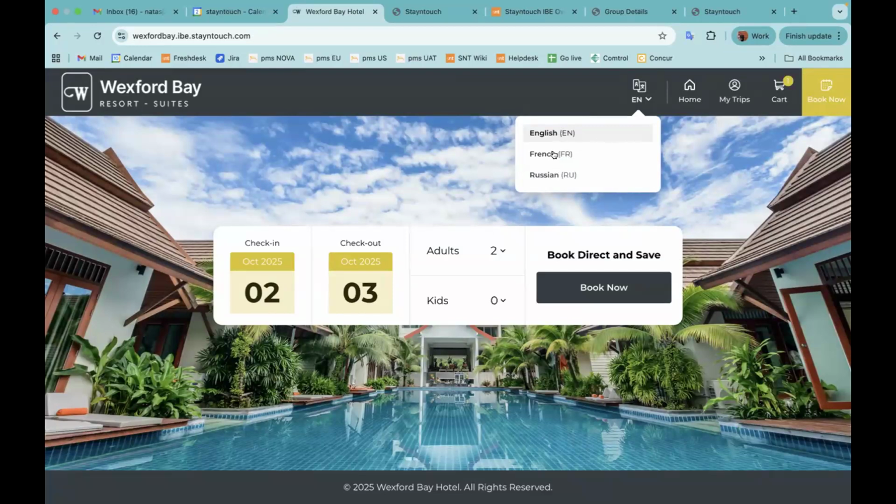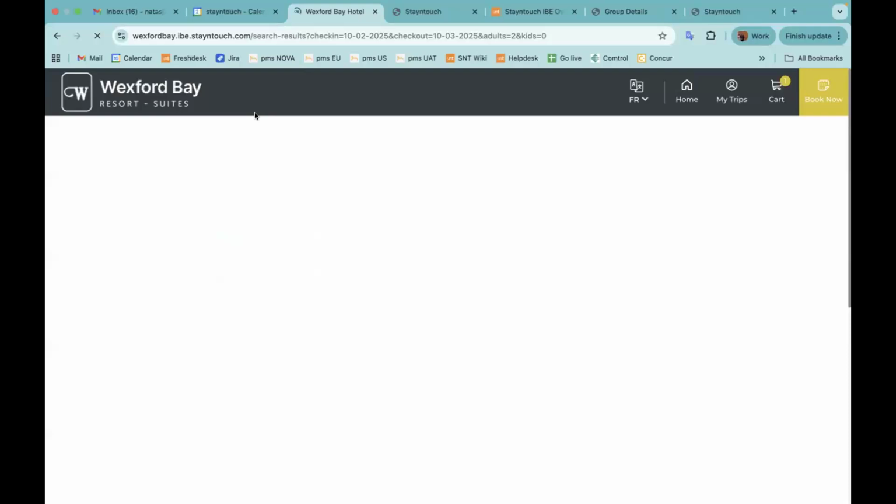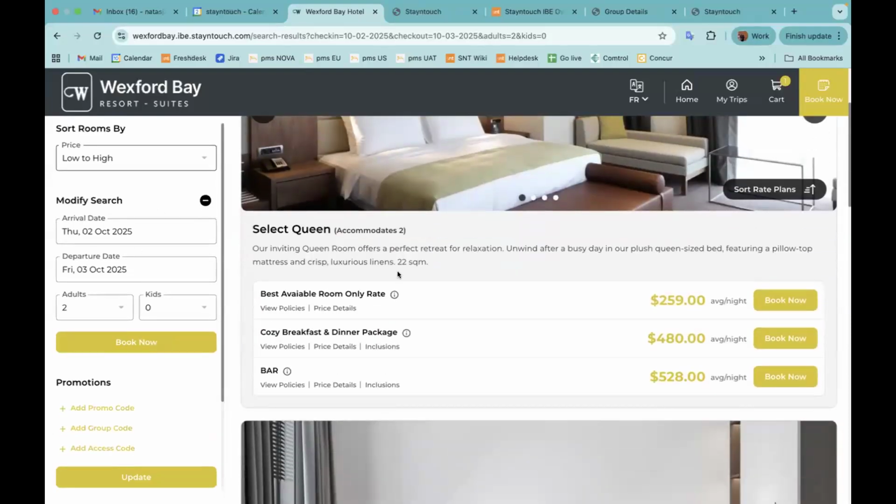And then I would show you the way that our site builder works so that you can practice with that. Basically, if I switch it to French, you'll be able to see how this will look, and you can see if anything is translated in the PMS. The translations will show up here as well.